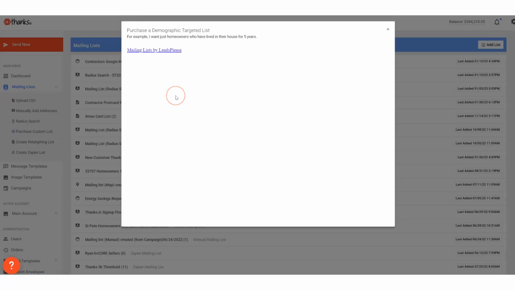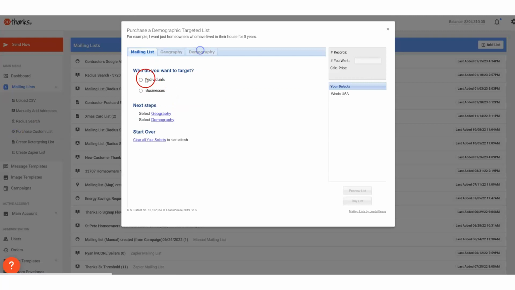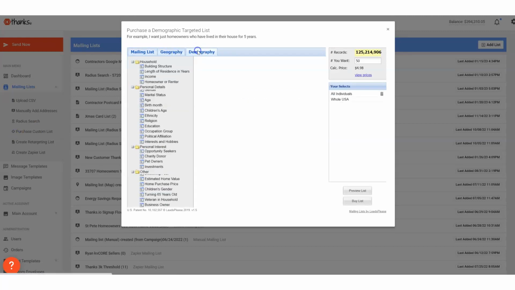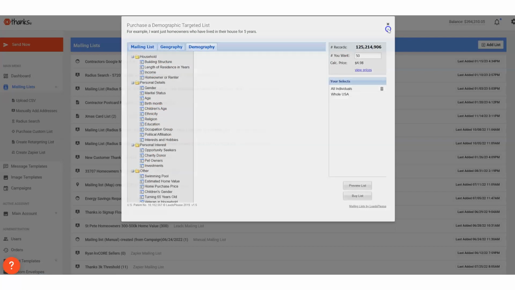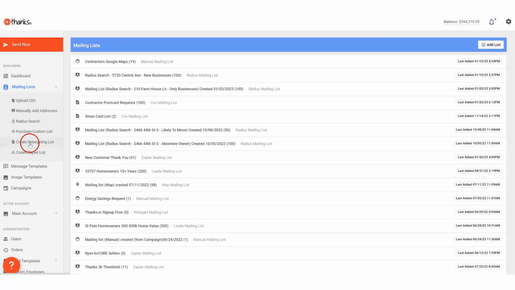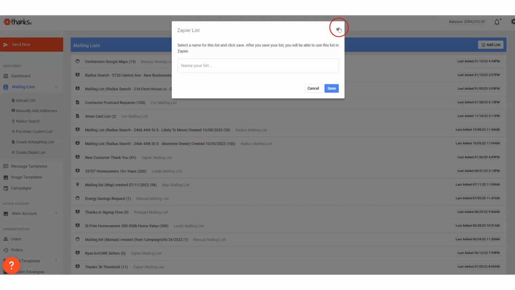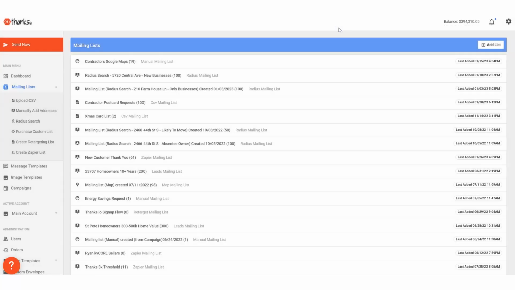If you do purchase custom lists, you have a bunch of different demographic categories that you can target around, both individuals and business. You can see all of those scrolling up on the screen here, and import lists into the system. And of course, you can dynamically build lists via Zapier, as mentioned earlier. So if you have a CRM system and an action happens in that CRM, or if you have an order through Shopify, or if you use Stripe or something, you can automatically filter people onto a list and let the campaign rules take over.